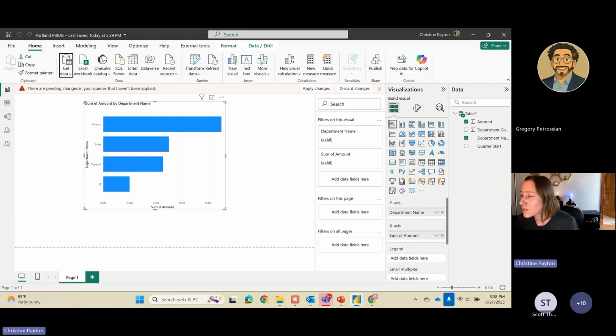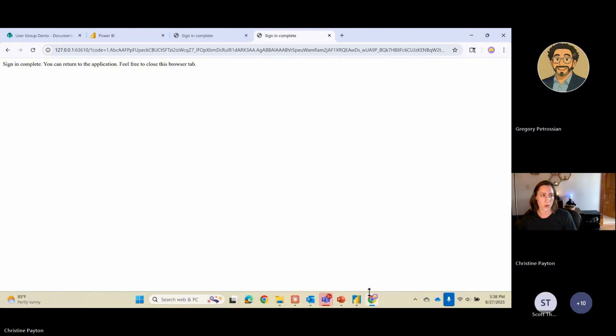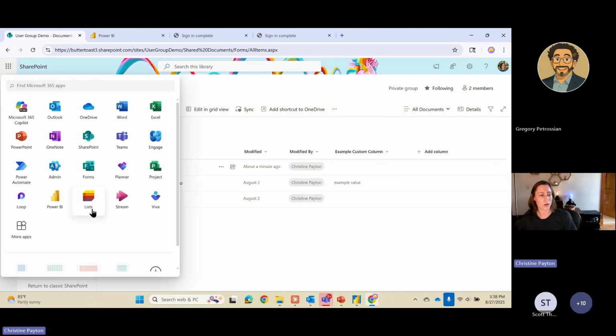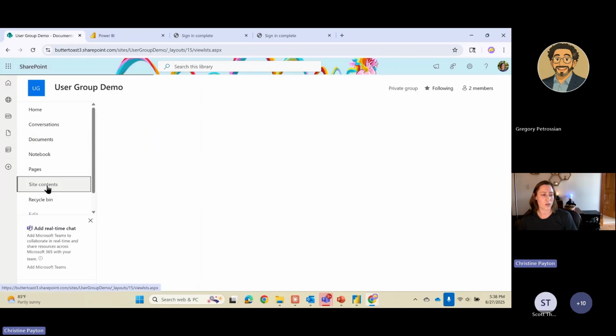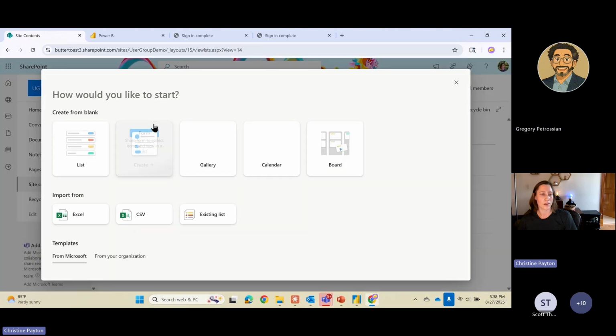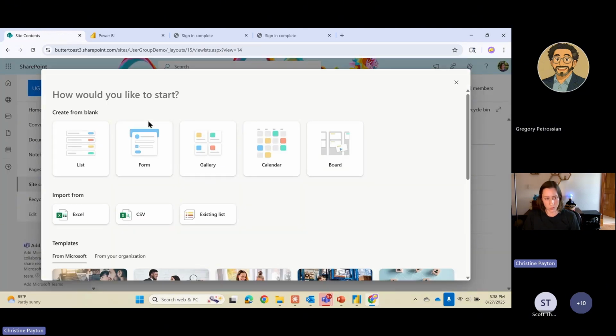But let's move on to lists. So SharePoint lists, back here. So lists are kind of like a table that you can somewhat control the structure of. So you can use these for forms. There's two places to get to it. So you can either go to the waffle menu and then click on lists here, or in your SharePoint site, you can just go to site contents and then create a new list right here. So this will create the same thing in both places. The UI is just slightly different between the two.